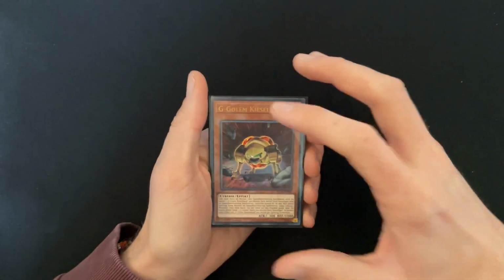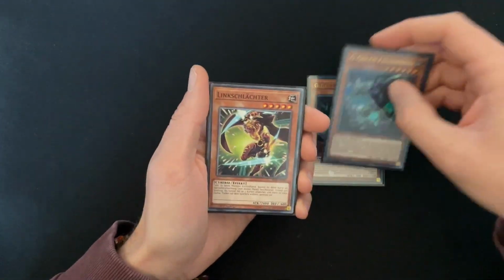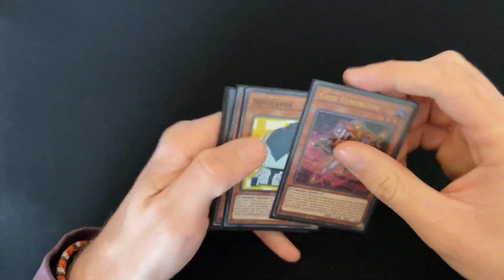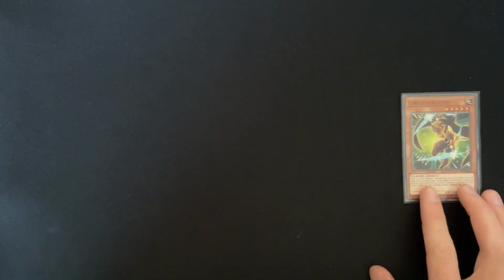So guys, now I want to show you one possible combo with the following starting hand. We have here our G Golem Pebble Dog, our G Golem Rockhammer, our Link Slayer, then we got Dartscaper and 1 Code Generator. First we start with the special summon of Link Slayer because we do not control any monsters.